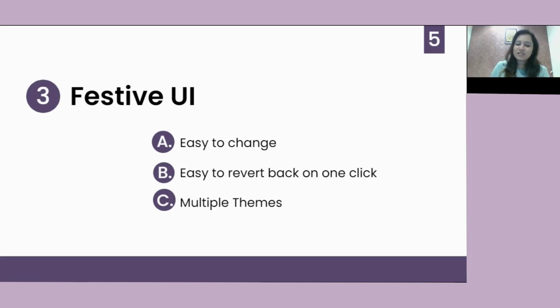When you talk about the revert back, when you talk about a controllable dashboard, if the merchants can have this kind of feature in their mobile app builder, or I can say the admin panel through which you create the app, I think this is going to be a very interesting feature for them. Personally, as a merchant, if you are offering me a theme and it is not providing me the feature to revert back to my original theme, the first thing I would check is whether this service provides me with this solution or not. So this is going to be a really interesting feature. Yes. And let's move to the next slide.